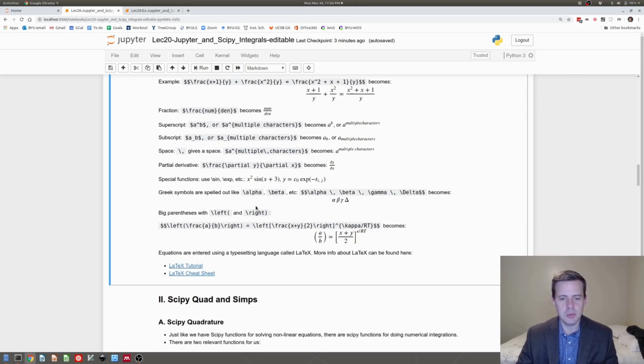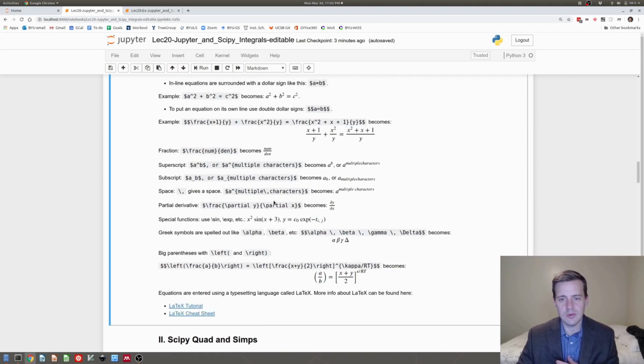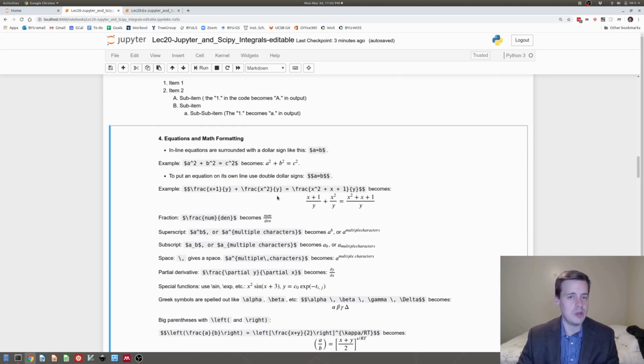And then there are all sorts of special functions that you can do in Greek symbols. So if you want to do alpha, beta, gamma, delta, whatever, all right, you can just use this slash gamma and it'll insert a gamma. So you don't have to do the thing in Microsoft Word where you go look up the symbol or find out the Unicode and have to type it in by hand or whatever. Okay, and you can do all sorts of nice things with parentheses, and it can get fancy and complicated. And this is really valuable for making your math pretty.